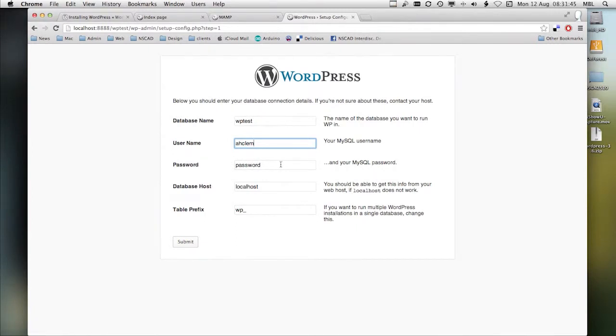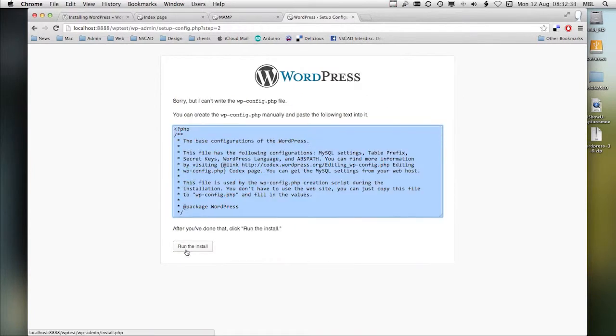And the password. The database host is localhost, and the table prefix is wp underscore. This is the standard table prefix. Click Submit, and it hasn't written the config.php file, but you can create it manually.